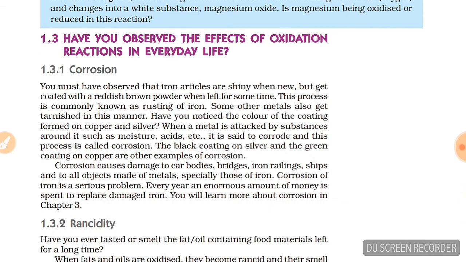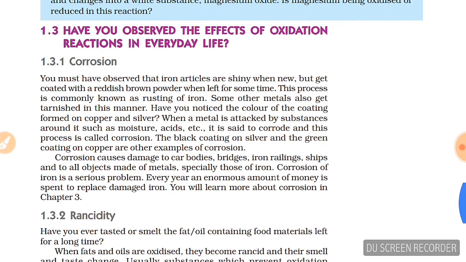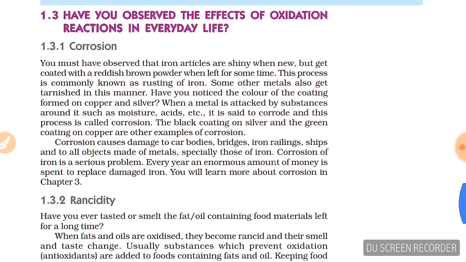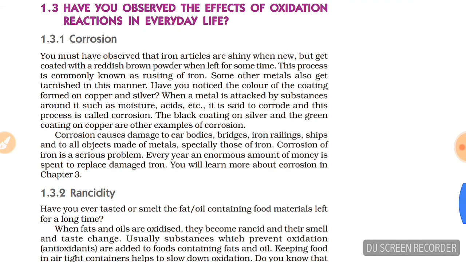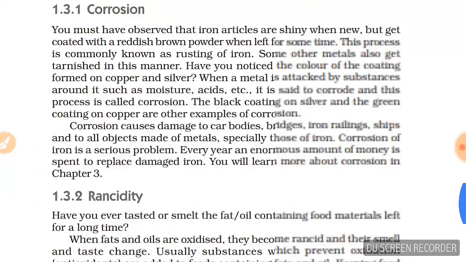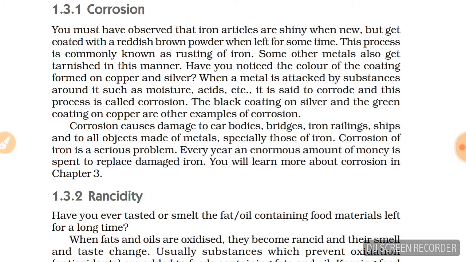Next, I think this is the last topic of the video, and it is regarding corrosion. Corrosion basically, corrosion is called jung lagna in Hindi. Agents of corrosion are what? Agents of corrosion are moisture, acid, air. All these are the agents of corrosion. And what happens is when the iron substance is kept in moisture, in moist conditions, or where the air is there, it is kept open. So what happens? A layer has been formed.